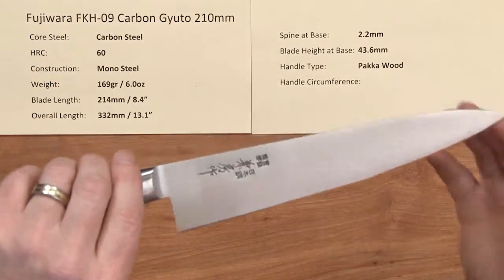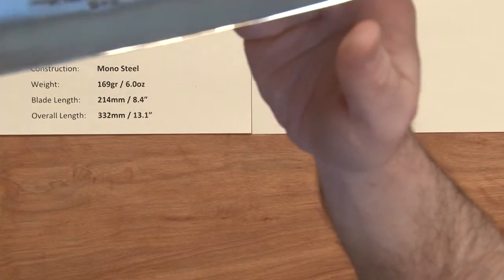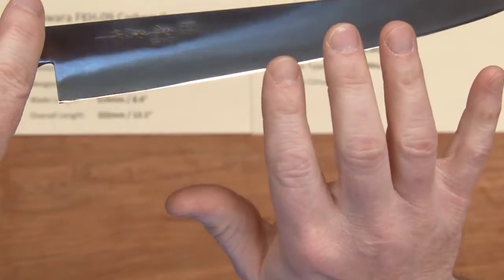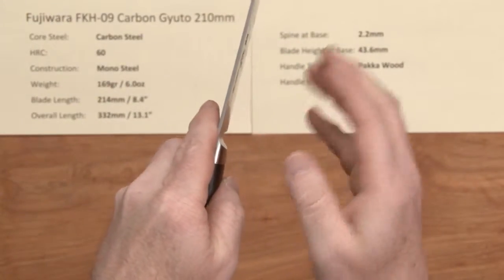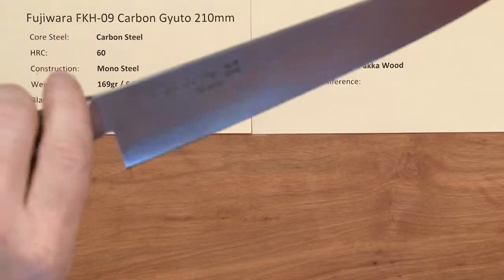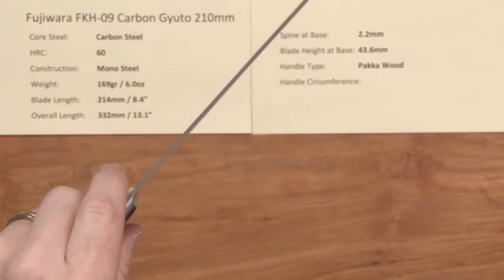I will say I'm a lefty, and on some ingredients, like taller ingredients, I don't know if I can get close enough, but it's got a pretty large bevel on the edge. It's got a pretty large bevel on the edge on the right side of the knife, if you're holding the knife, that's the right side. And the left side doesn't have much of a bevel. So this is more like, I don't know, 90% right, 10% left.